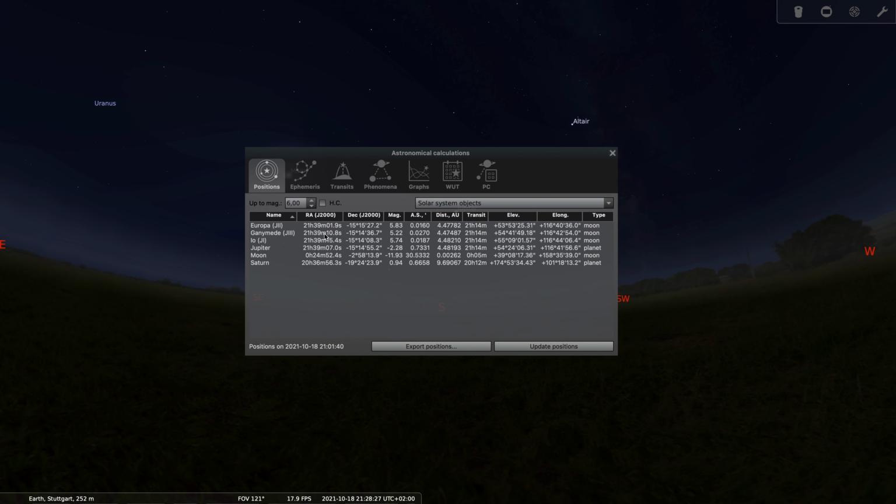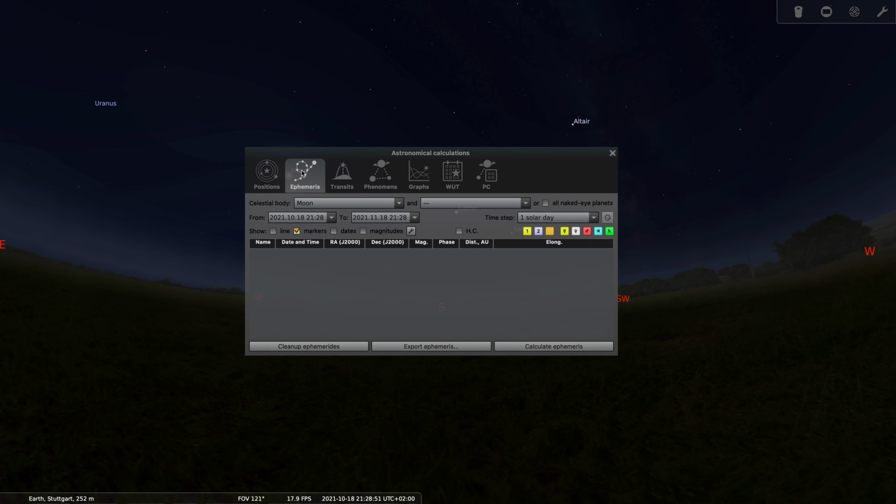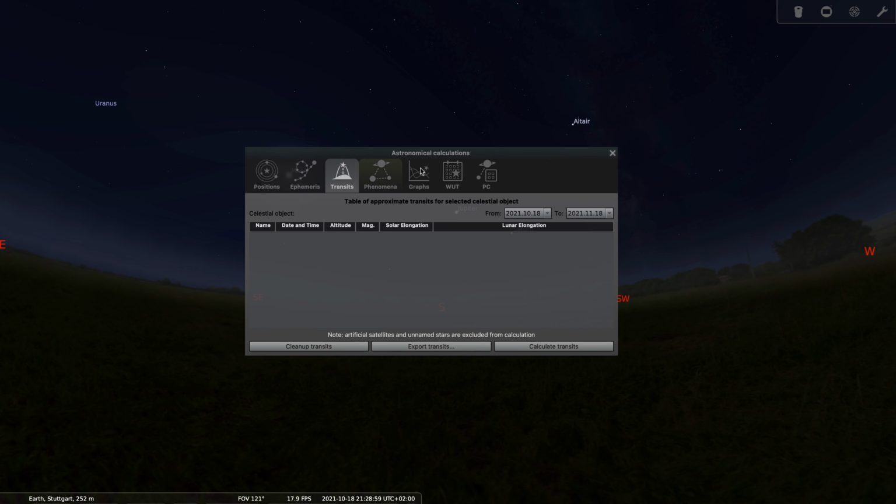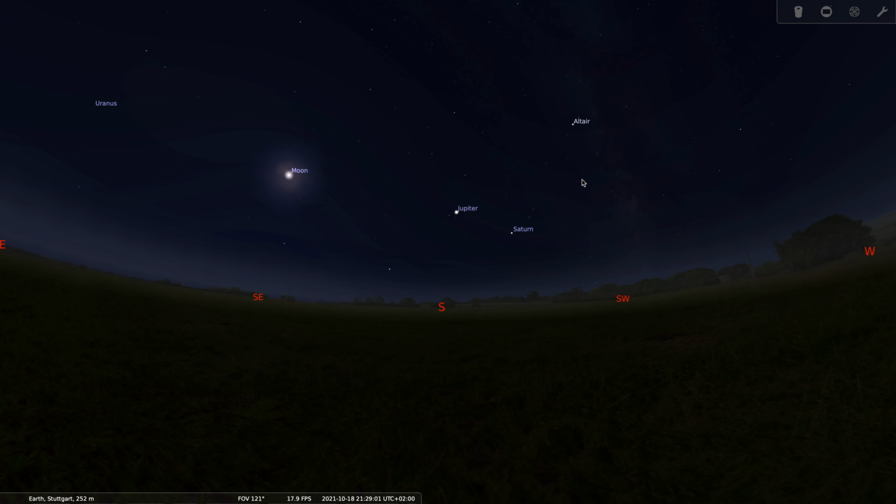And what the tool does here in the front end, we do this in the back end, right? So we use Python and Spice to compute these values and understand how this is being computed. Here, it's of course nice to see these values, but you don't know where they come from. And thanks to Python and so on, we really know how to do it. And I think this is pretty amazing. But yeah, it can be used to compare results also. So we have here position, ephemeris, transits, and other phenomena. So very extensive.